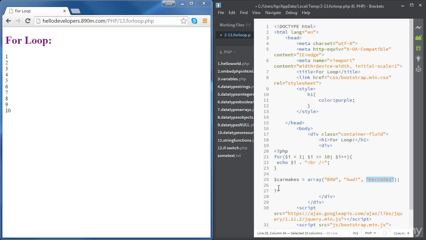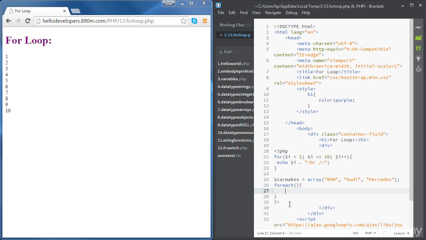Now we're going to use a new keyword. It's called foreach. That's going to be followed by parentheses where we're going to define our variable, and then curly brackets to execute our code.